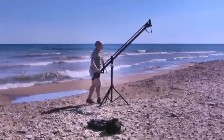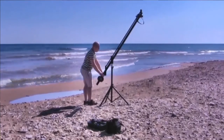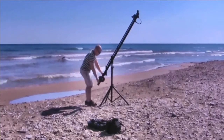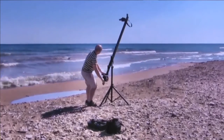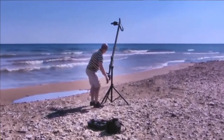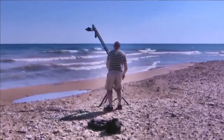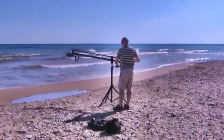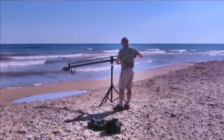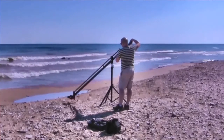So I proceeded to do a quick shot over the bay with my DSLR on there, and I should have locked my exposure. That becomes obvious in the video because it was a very, very bright day, and as I move around in our test video, you'll see that my exposure overcompensates a little bit. But by doing this, I'm floating this machine manually around the bay, and the view is just exceptional. You get a full panorama, and it gives you a real sense that you're flying the camera.